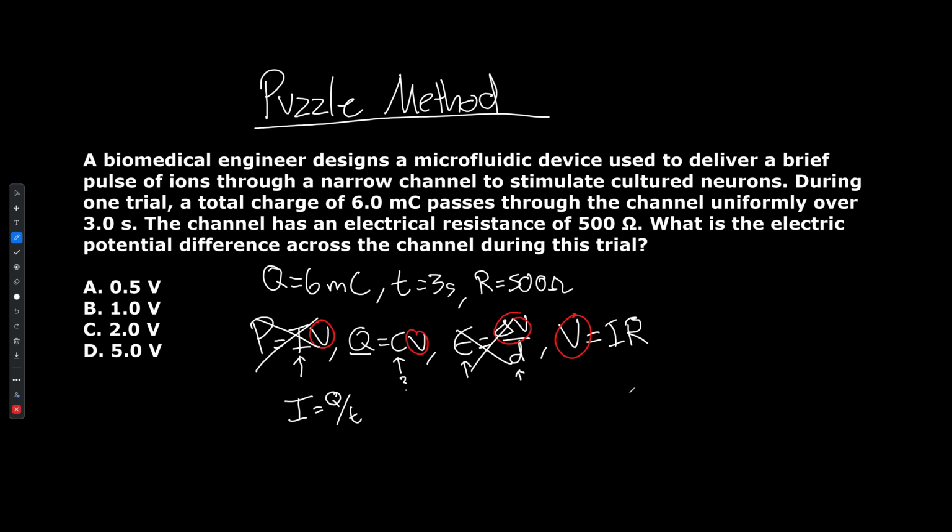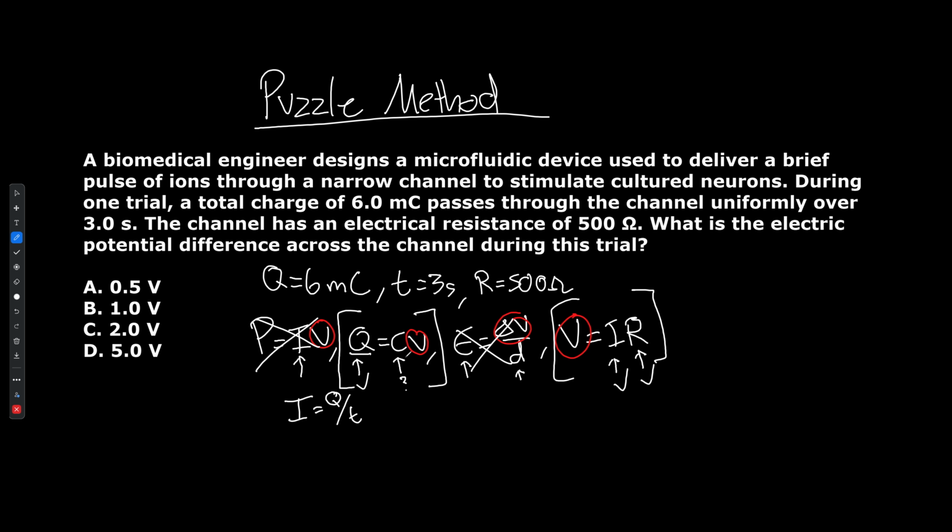We're also not going to use P is equal to IV. Looking at this last one, I directly gave you a resistance, just like I gave you a charge, and I gave you a way to solve for current. So notice, basically, these two equations, Q is equal to C times V and V is equal to IR, we're only really missing one variable, right? The only thing that we're missing is V. I gave you a way to solve for I, and I already gave you Q.